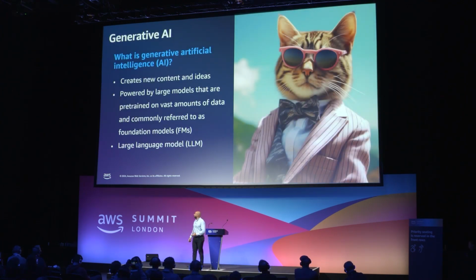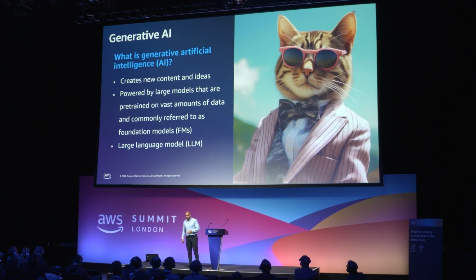So, let's start with the basics. I'm sure everybody in this room knows what generative AI is, but some definitions would be useful here. So generative AI is a class of artificial intelligence in which you take some inputs, you train a model, and you output content. That content could be text, could be image, could be audio. This is different from classical machine learning, which usually outputs a deterministic result, like a prediction, like a binary classification, or something like a score, for example, but not actual free-form content, which is what Gen AI produces.